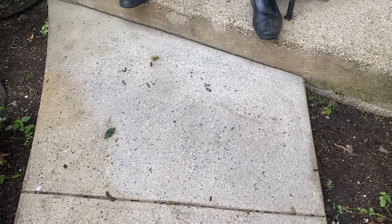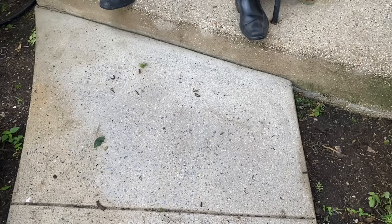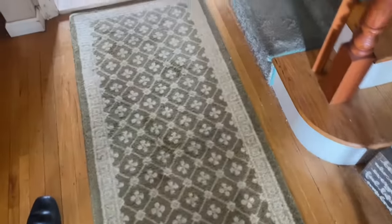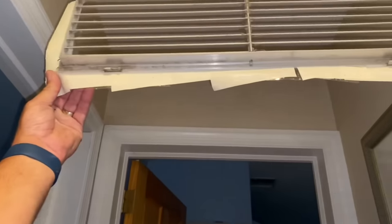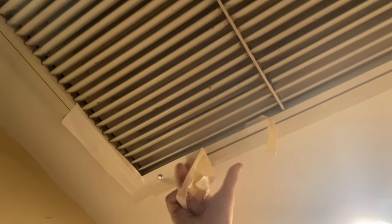One other thing — the filter. It fell down because she uses tape to hold it. I'll get a screw in there — night and day difference in here, and it's only been maybe 10 to 15 minutes. Here's the bubble-gum-and-duct-tape technique. She had an old stepladder here but it's gone. Peter, go up there — you're taller. The latch is broken so I'll see if she wants a new 24x24 filter grille so she can easily access the filter on a monthly basis.